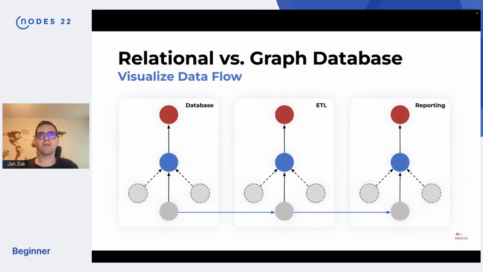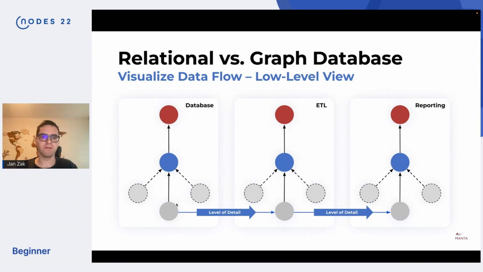The second example I'm going to show you is visualizing the data flow. In our graph database structure, we are connecting only the leaf assets with flow relationships. Leaf assets on the bottom of the tree. When the user wants to visualize the data flow at the lowest detail possible, for example, table columns, it's simple, going from left to right. So we just start the traversal query at the user's chosen leaf asset and follow the flow relationships and show the user the result.